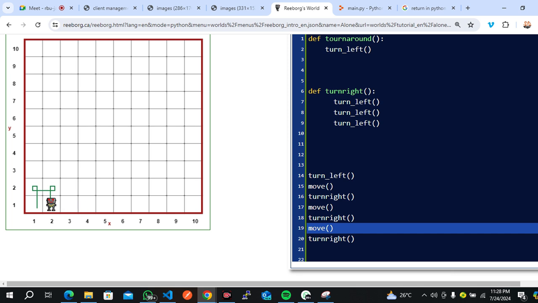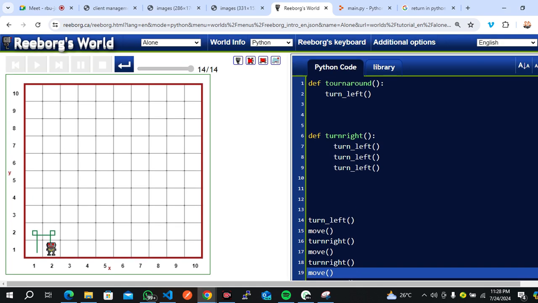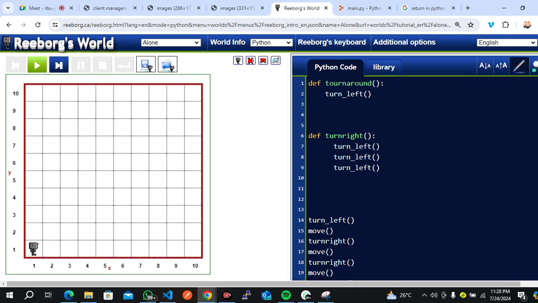Is this side right or left? Right. Okay, so let it keep moving. Our code is getting bigger, so let's run the code and see.